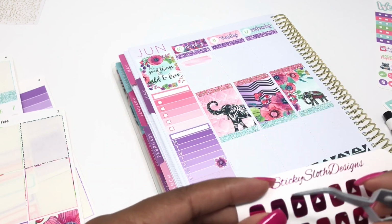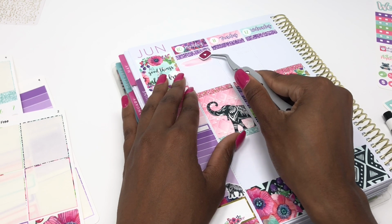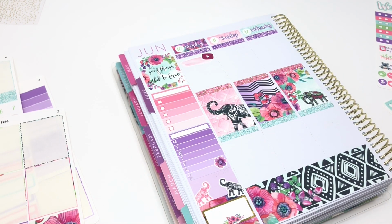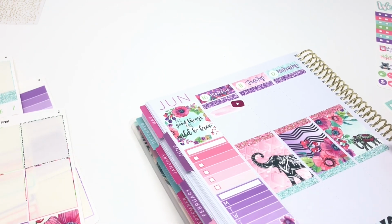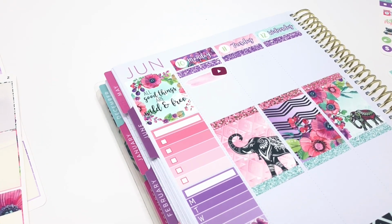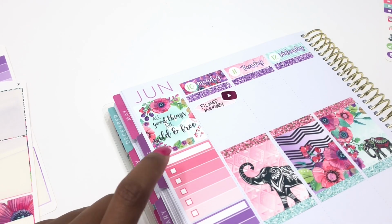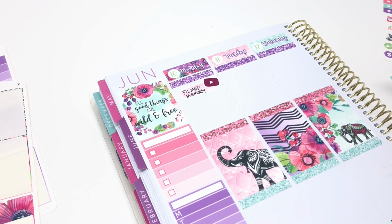Now I am just going into the day-to-day, and I started by putting down that brush stroke sticker from the Coffee Monsters Co. I used that and this little pink foiled icon from Sticky Sloth Designs this week to mark everything YouTube related. And as you can see there, I did a little shimmer so you can see that it's pink. I just really love those. I don't get to use them as often, or I didn't get to use them as often because I wasn't filming, but now I feel like I'll use them up pretty quickly.